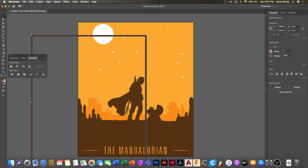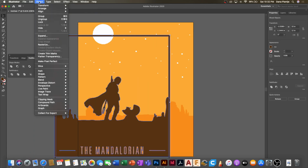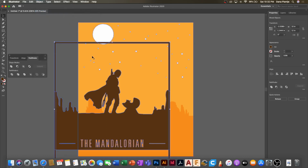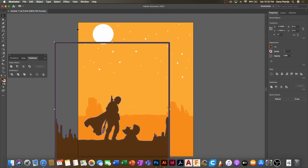I'll get these two layers together. So now I've got my shape. I'll hold the shift key, get my brown layer. We'll align these centered on the horizontal. And we're not going to center these on the vertical, because if we do that, it's going to, if you see here, put the design at the top. This is why I filled these in on the orange layer as well. What I want to do instead is actually put these so that they are vertically aligned at the bottom.